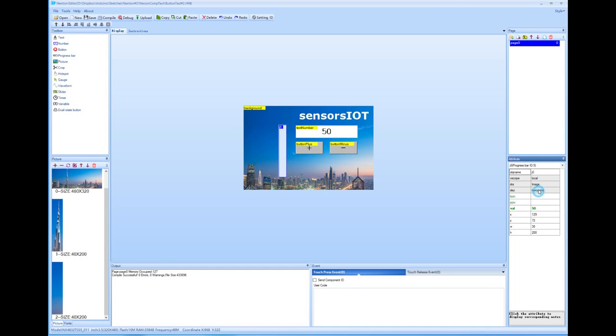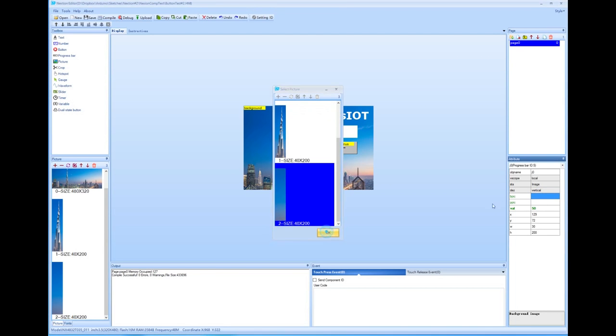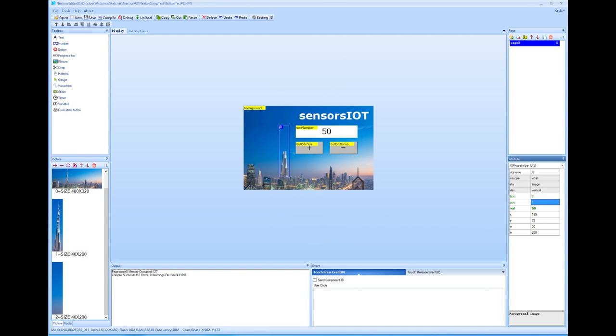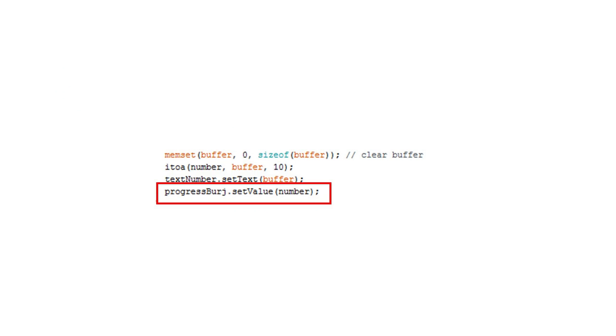We now can attach the two pictures to the slider. The picture of the tower is shown as one part and the picture of heaven is shown as the rest of the slider. After compilation and uploading the file to the Nextion Display, we have to extend the Arduino sketch. After uploading the two files, we can start to test. We see that the plus and the minus buttons still work. In addition, we grow or shrink the tower according to the value in the display. This is achieved because the Nextion replaces the tower picture with a heaven picture or vice versa.